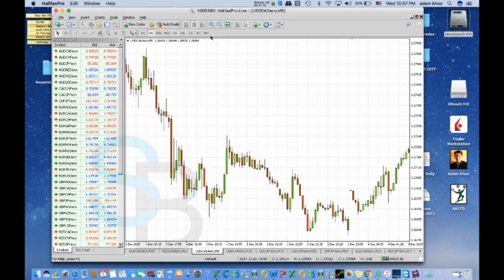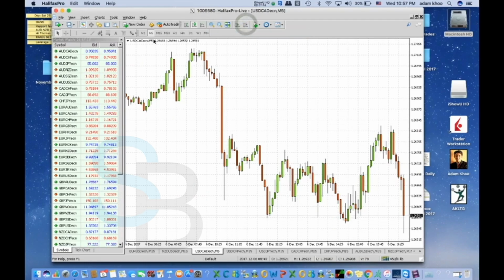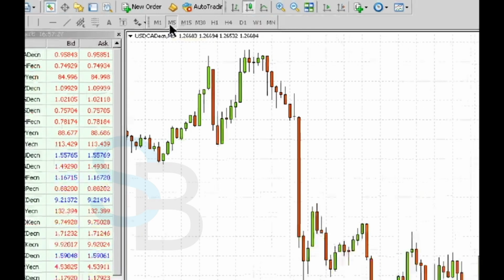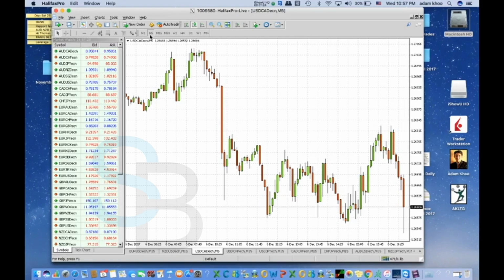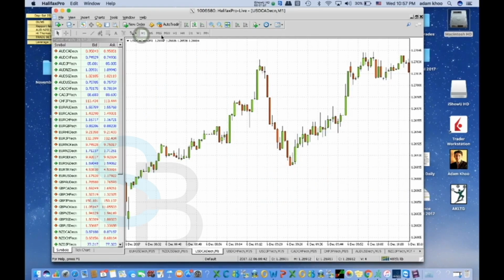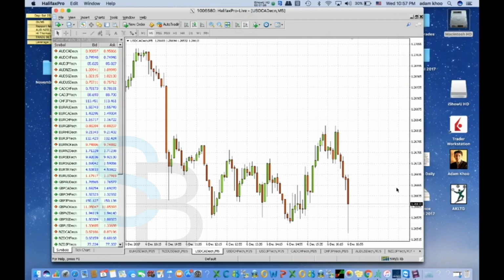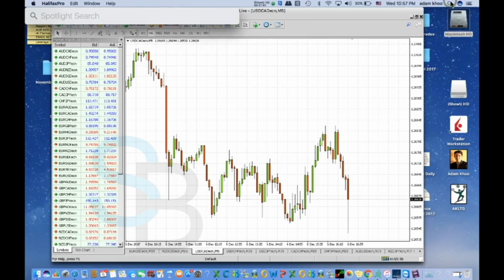So I'm at dollar Canadian. Now, when I put my orders, I usually use the 5-minute candles. But just before the news is released, I'll switch it to 1-minute candles. So I will put in the order. Right now it's 10:57. So I always put in the order exactly 3 minutes before the market opens. Now let's take a look. Currently, the market is at. Let's see what the price is right now.